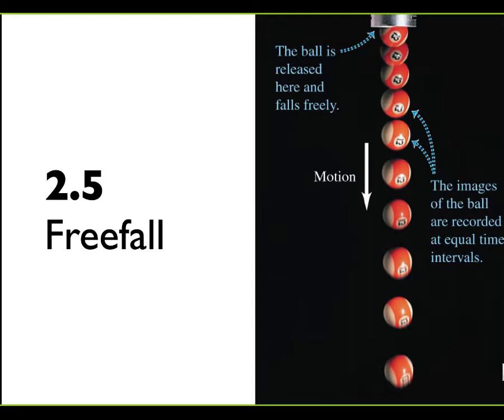So these pictures are all taken at the same time interval. And essentially what we mean by free fall is it can't be touching anything. Okay? It can't be touching anything at all. So for instance, if I'm holding this Post-it note, is it in free fall? No. When I drop it, it's in free fall from the very moment it leaves contact with my hand right up until it hits the ground. What if I throw it in the air? When is it in free fall? The whole time it's not in contact with my hand.